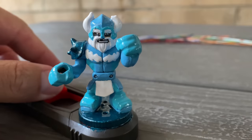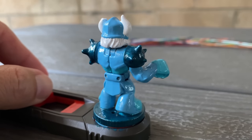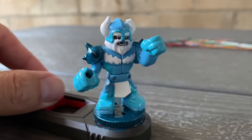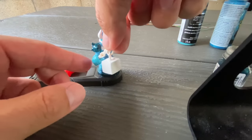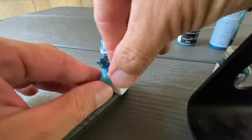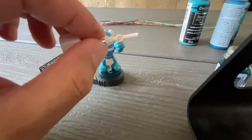And I think it looks amazing, minus the fact that it does not glow in the dark. I think it looks amazing. So the only thing left to do is put in his weapons. It's fully working, really good.